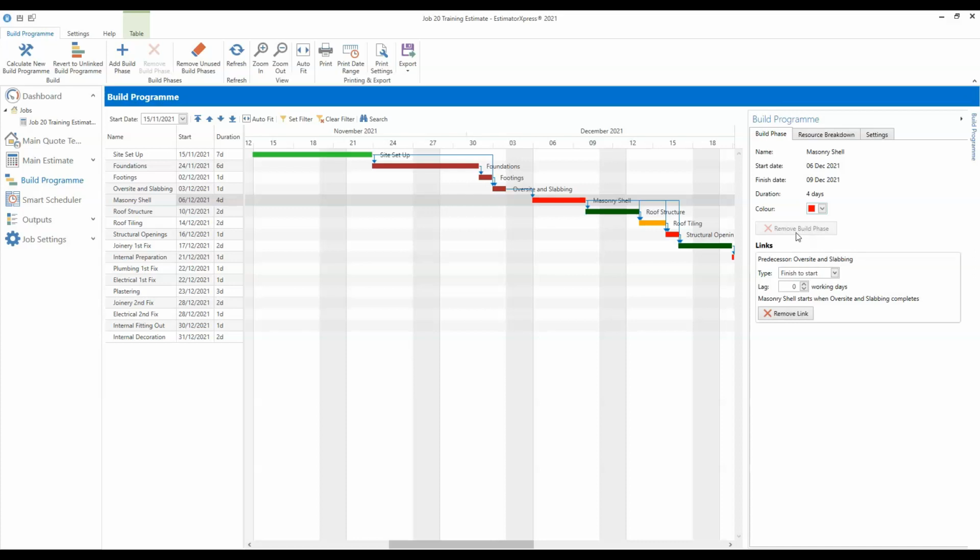So although this build program is automated to try and give you a head start with your build program, you can of course interact with it. You can override the calculated build phase times as you see fit. We recognise that you've got human understanding of the job, that the computer just doesn't. You'll know things about available workforce, any complications and challenges, any particular tasks that you think are just going to take a bit longer because it's just a bit of a pain on this job. So all those things can come into play, and you can tweak the build program if you need to.